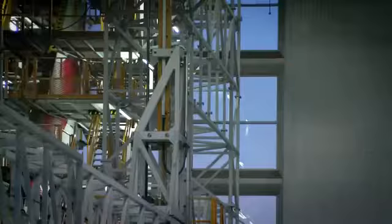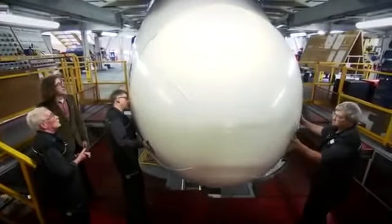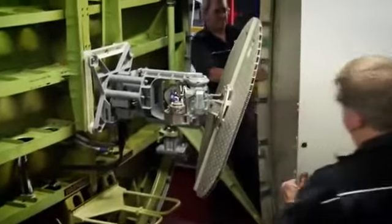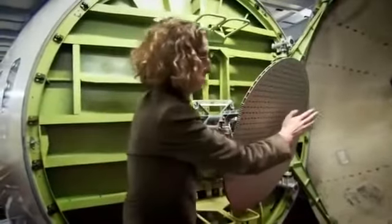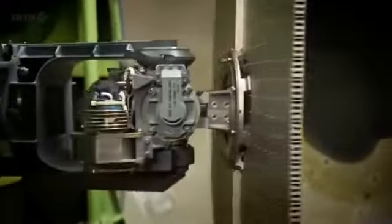Back at the hangar, work to strip back the 747 continues. Today, engineers are about to reveal one of the parts of the plane that the public never sees. The nose cone, or radome as it's known, shields the aircraft's weather radar, which needs to be checked for corrosion. And it works on the radar principle, which is like a complicated echo. It fires out radio waves in a very, very fine focus. It fires a beam out and then listens to that beam coming back, which will bounce off any clouds or anything that's up ahead. And that information is fired out at different angles to allow a huge range of sight, which is fed back to the flight deck so the pilot can take whatever action he needs to take.